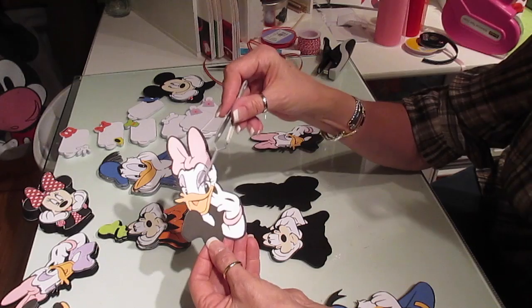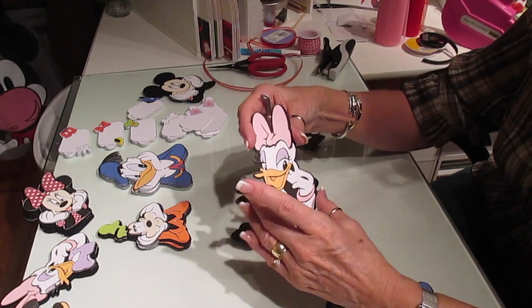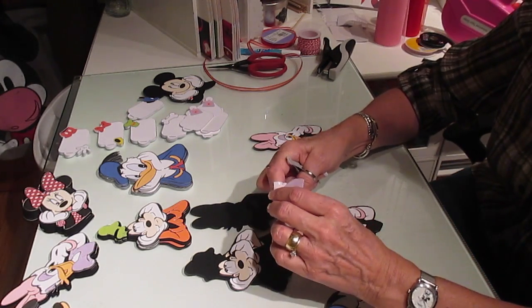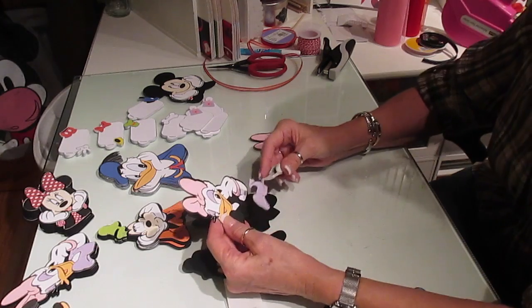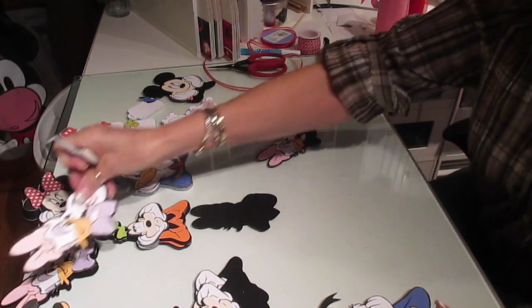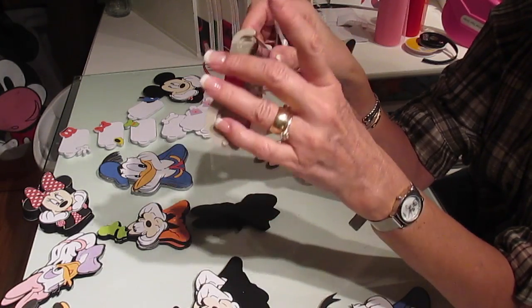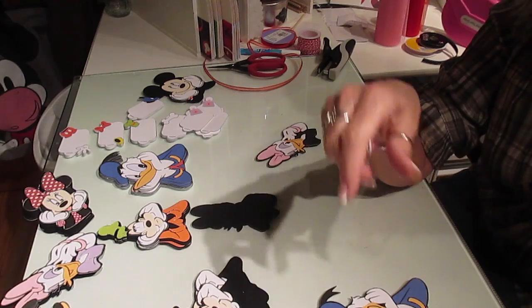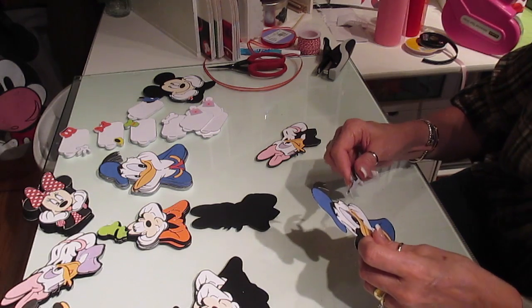So what I do is take all the little pieces that tear really bad and print them out as one with a black background — tape it to a black background to get the real layered look. Then I did the layer with the dress. What makes it really easy when putting these tiny pieces together is when you run them through the Xyron sticker maker. I don't buy the triangle cartridge because I think it's an absolute waste — I just use the refill and put my pieces in there.